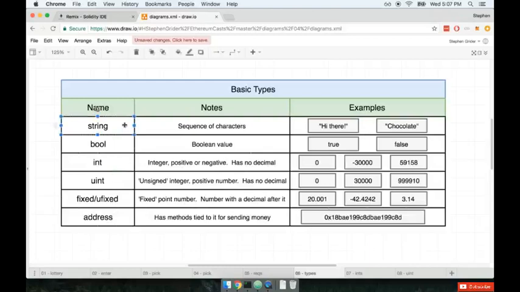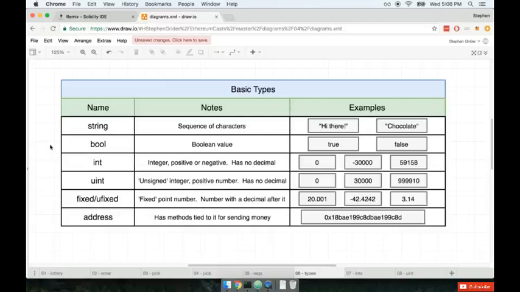You've already seen an example of a string. A string is, just like it is in other languages, a sequence of characters. And so an example might be the string "hi there", or the word "chocolate", like so. A Boolean is another type that you've probably seen in other languages as well. So a Boolean value would be simply the values true or false. String and Boolean, I think no matter what language you have come from in the past, be it JavaScript, Ruby, Java, whatever it might be, I think these two right here are going to be pretty straightforward and clear.